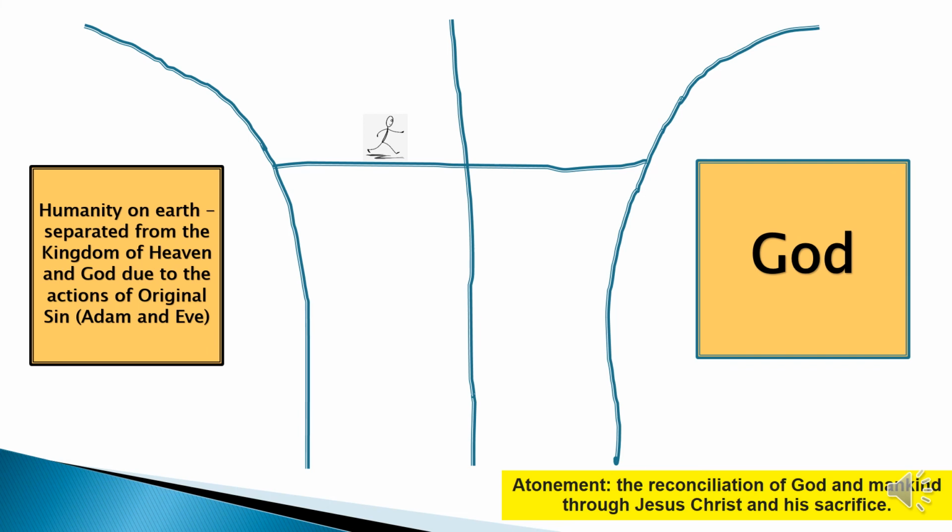Now, in the yellow box at the bottom, I've got the keyword atonement. If you were to split that word up into three different sections, you've got at, one, meant. So atonement is the idea that Jesus reconciled the relationship between humanity and God with his sacrifice on the cross. Atonement means that humanity and God can become at one again. It's a really important idea that you need to know, but it's also really important that you can understand why it's so important that Jesus needed to be crucified. And we'll come on to that in more detail as we move on through the series of lessons.